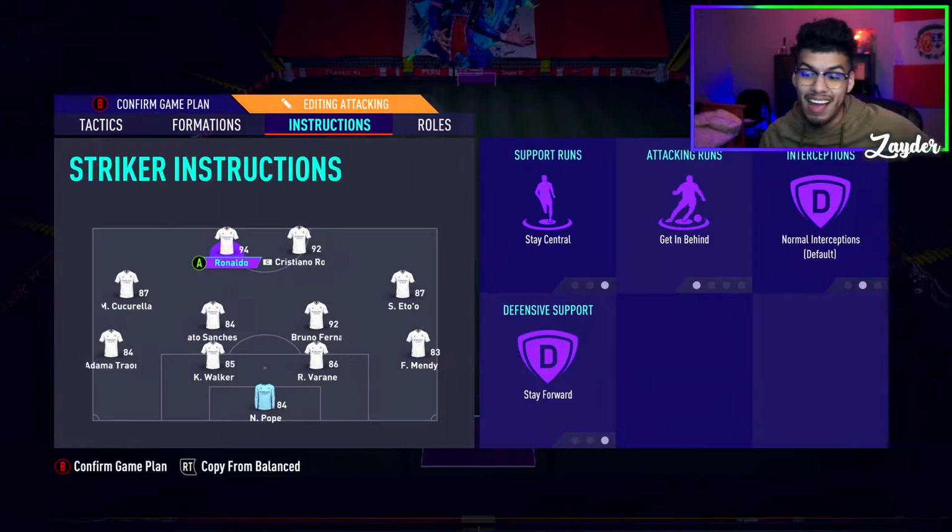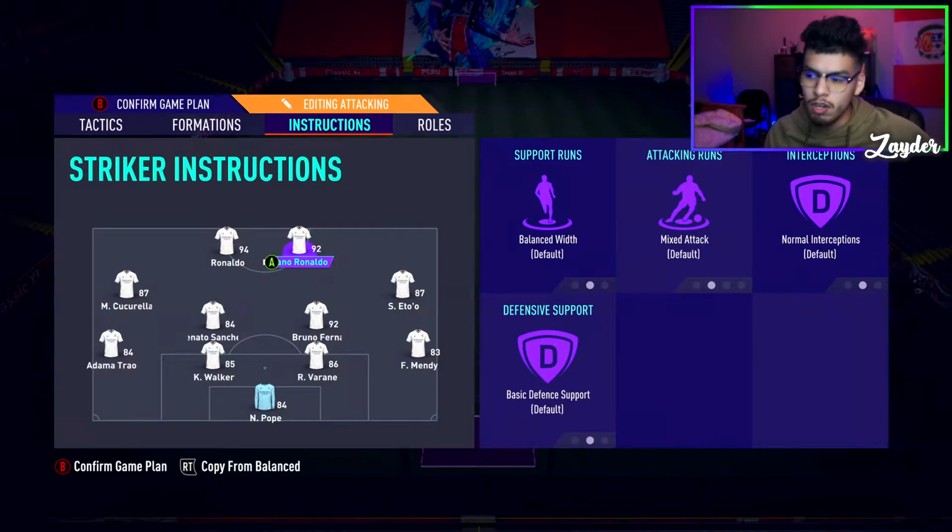On Ronaldo R9, I have him on stay central, get in behind, and stay forward because he just feels better on the ball, and he has the 5-star skill. So CR7 is on balanced with mixed attack and basic defense support.